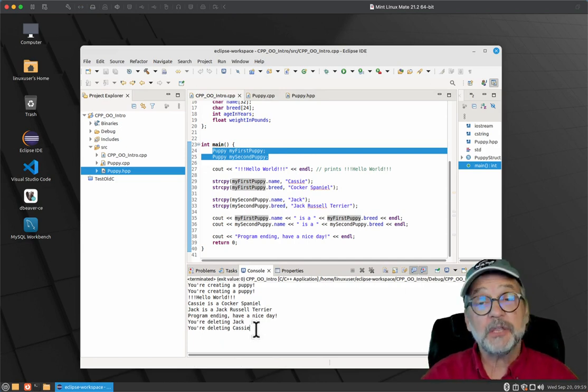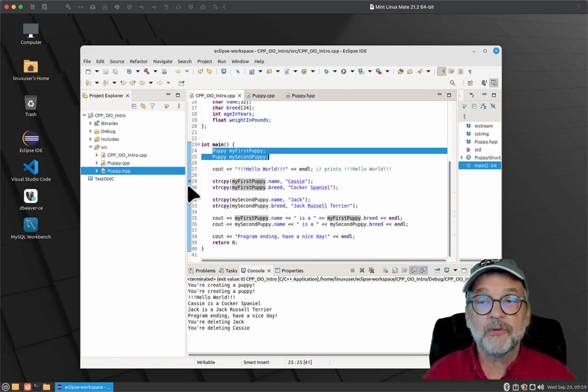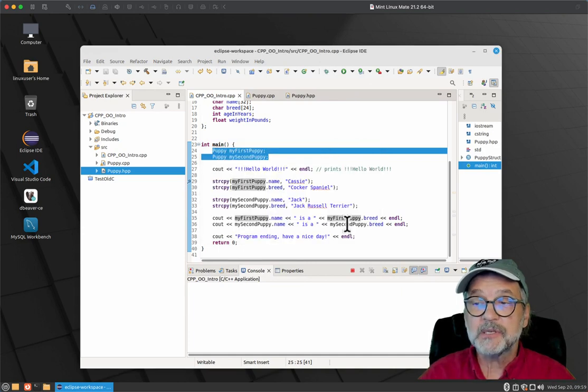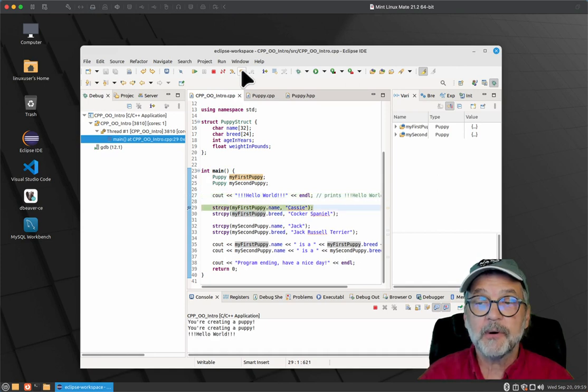Now, there's one other thing you can do, which I think is a lot of fun. I'm going to put a breakpoint right here on line 29. The way I did that was I moved my mouse over this little blue vertical bar to the left of line 29 and double clicked it. And now I'm going to click debug, and we can actually see this happening. So I'm going to switch to the debug perspective. You can see the little arrow right there. That means that we're debugging at that line. And I'm going to step over, step over, step over, step over.